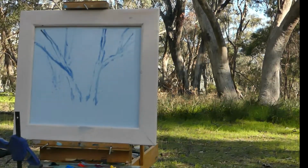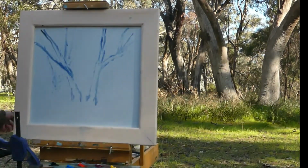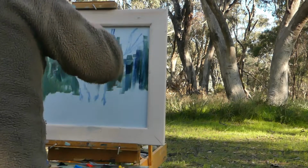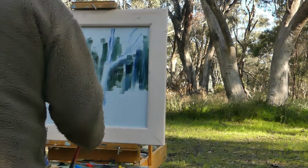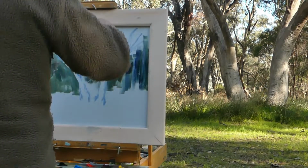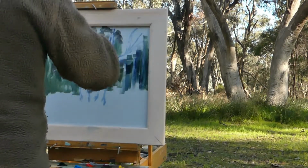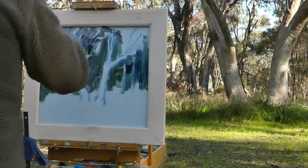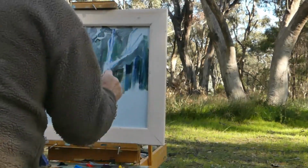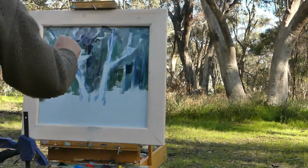Well, let's get a bit of colour going on in here. Got the basics. Don't want to be too fussed with it. Well, it's just a little bit dark at this stage. Could have been a bit darker.